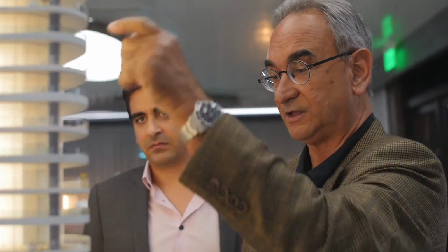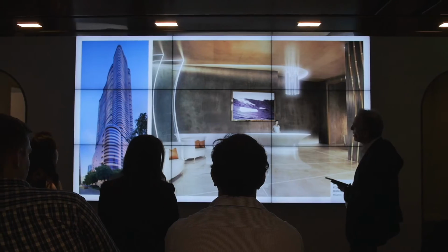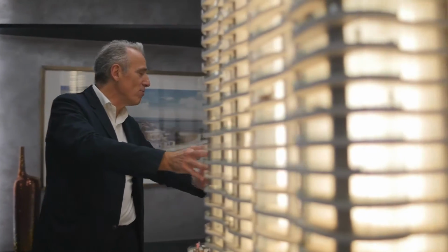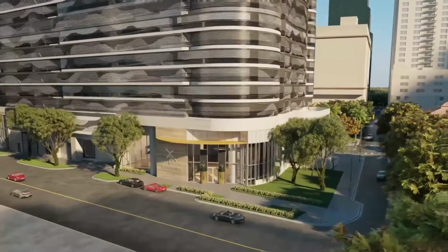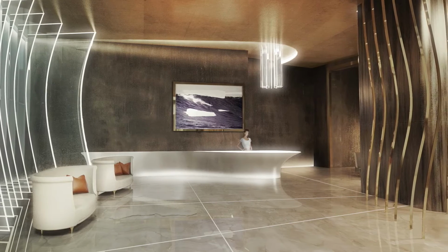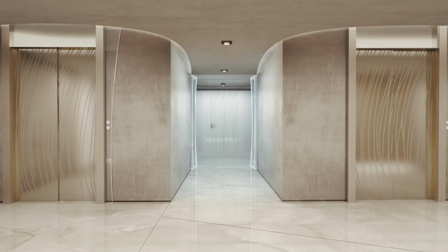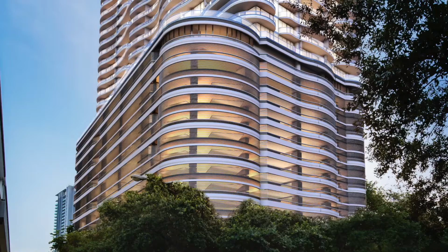Luis Revuelta is the architect that designed the outside of the building. We worked for endless hours together to create a very good-looking building. And with Massimo Iosa Ghini, we came up with a unique, very modern, very pleasant, very inviting design for all the interior spaces. Going inside, we have a big important reception that is in the style of all the building, with this idea of smooth, of cocooning. We use the curved lines.